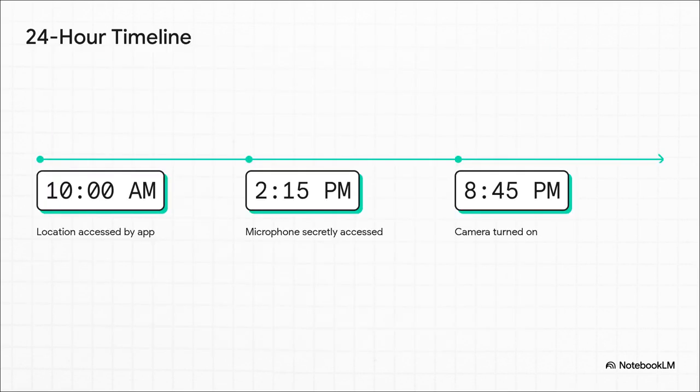The dashboard visualizes all this data beautifully by giving you a full 24-hour timeline of hardware access. It logs every single action with a precise timestamp. I mean, open this up right now while we're talking. If you see that an app fired up your camera at 3 a.m. while you were fast asleep, yeah, you've just caught a spy.